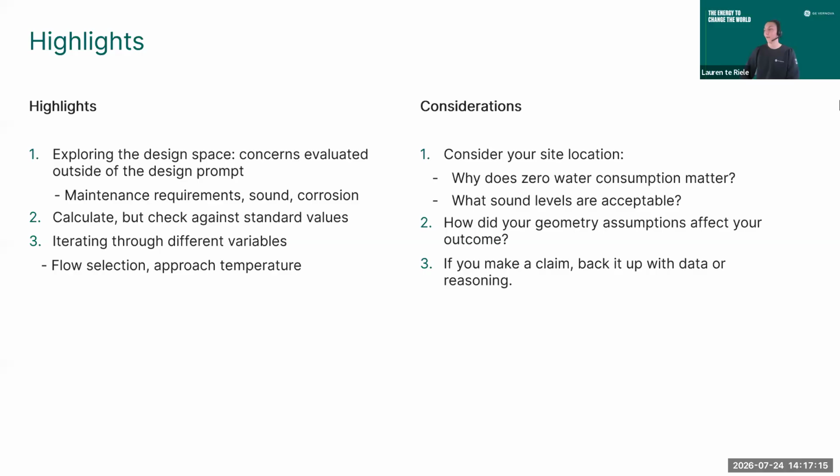So as I'm going through the design process in my day-to-day job, there's a lot of unknowns that I haven't had the chance to validate in the current project that I'm working on. And that is okay, but I need to tell my management, hey, I haven't defined my flow rate or I've assumed a flow rate, and that assumption might be plus or minus 20% correct. So that's something to consider as you're laying out what you do assume, what you don't assume. How does that affect your overall outcome and proposition?